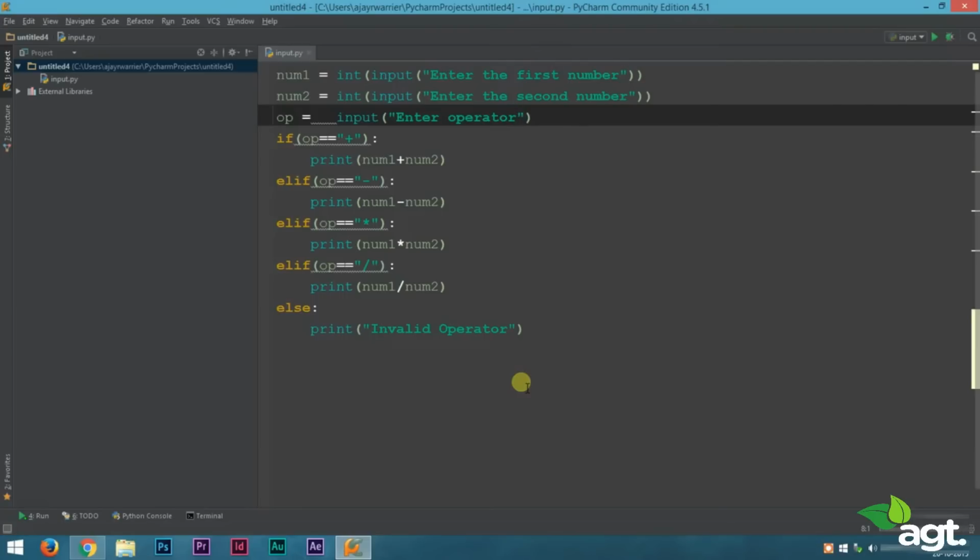Congratulations, you have made your very first application in Python. Now this is just the beginning. This is a very basic calculator. You can add more functionalities to this as we learn more features about Python. So for now, this is all you need to know. In our next section, we'll be learning about iteration statements. It is a very interesting section, so I'll see you there.